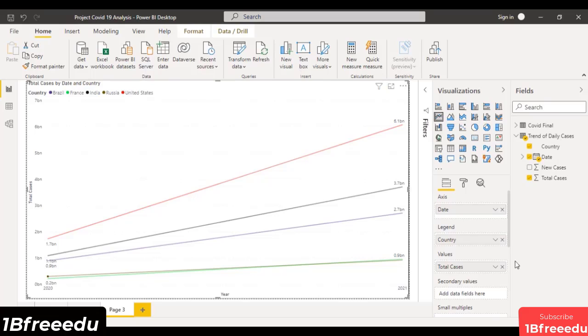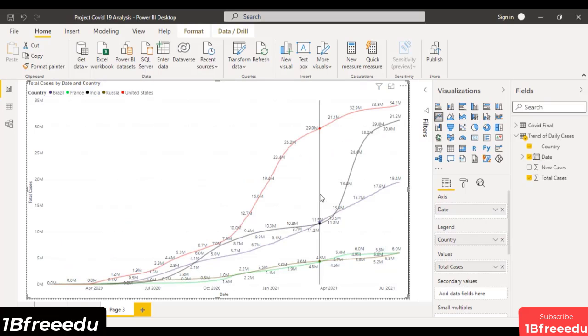When you do that, what will happen in this particular visualization is that it will show us the date in this format, like April 2020, July 2020, October 2020 and so on, which means the month and the year. It is beneficial for you, basically it is organized in the form of the quarters itself, so it is easier for you to understand the data and how the changes are occurring in the different countries.